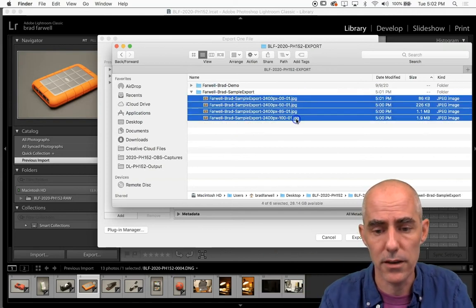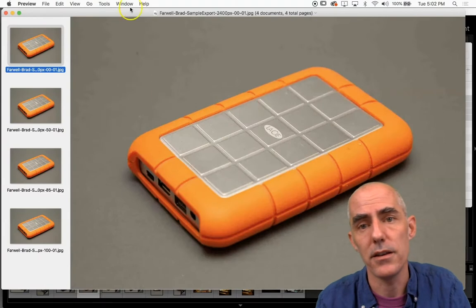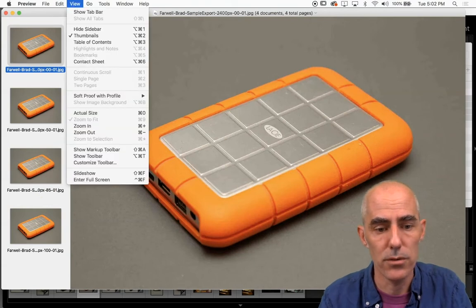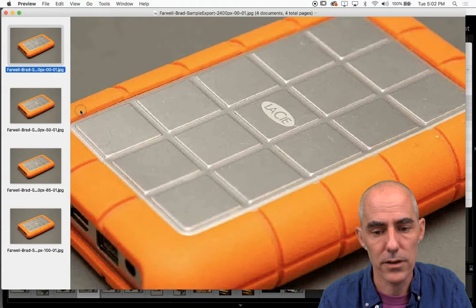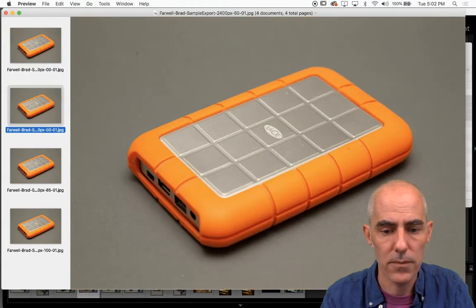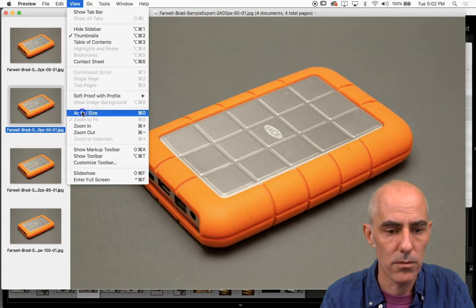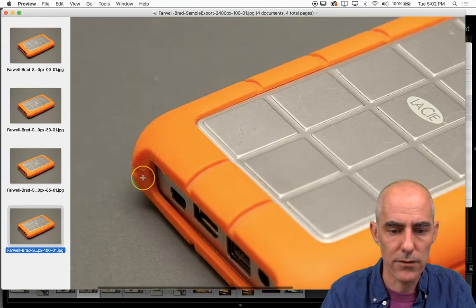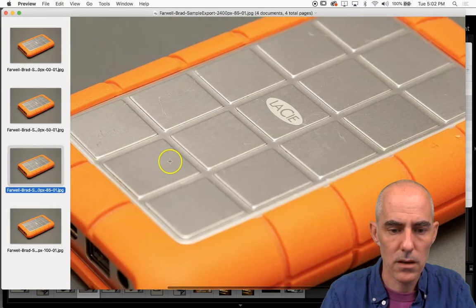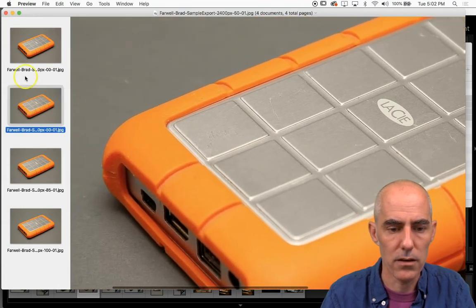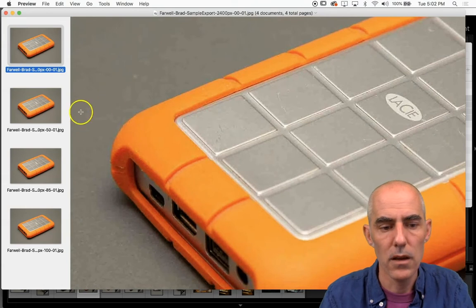Now let's look at them and see if we can tell the difference. So popped up on my screen, this is being viewed, let's say actual size. So this is at basically 100%. I'm going to go through each of them and set them the same level of magnification and zip over to this one corner. So we're kind of looking at the same thing in each of these files.